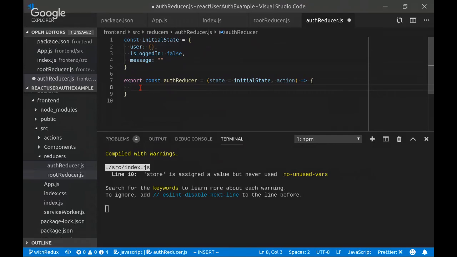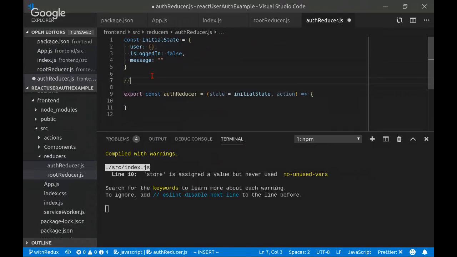So the auth reducer gets passed the state, and it gets passed an action. Now, what do we want to do? What are some of the actions that we're going to pass, very broadly? What are some of the actions that these reducers are going to handle?